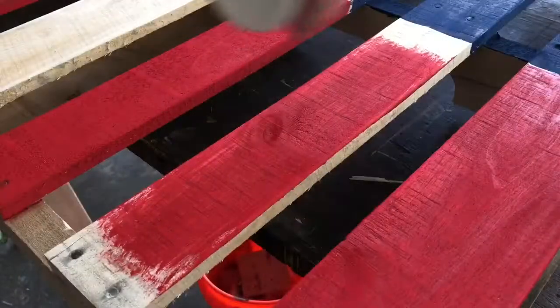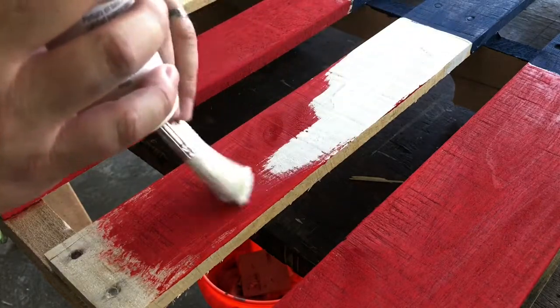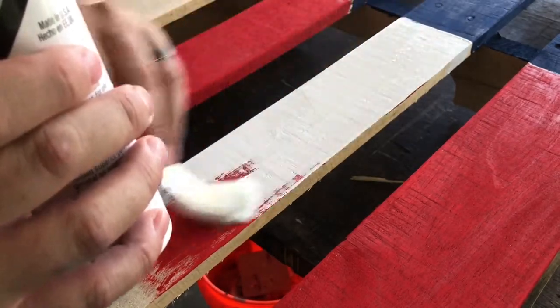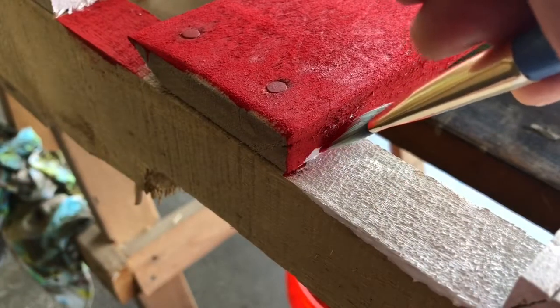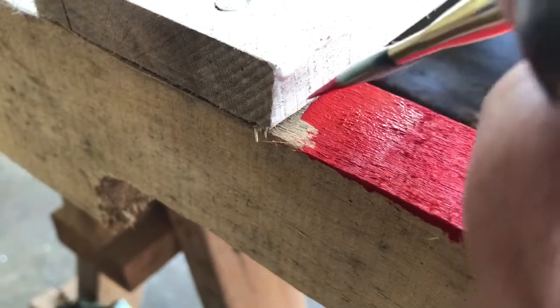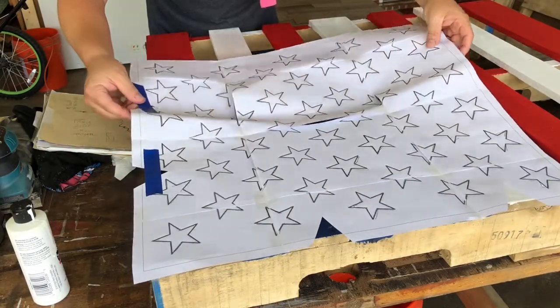Okay, I do this almost every time. I painted what was supposed to be a white stripe red. So now it's almost dry, and I'm gonna have to try to cover it up. It's just extra. But, you know, if you do it, it's not the end of the world. Red? What red? Okay, so I'm gonna use a small brush now to go back and fill in some of the details. And this is just places we couldn't get with our big brush.